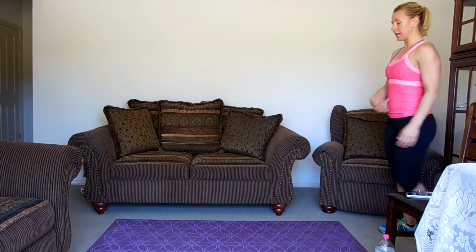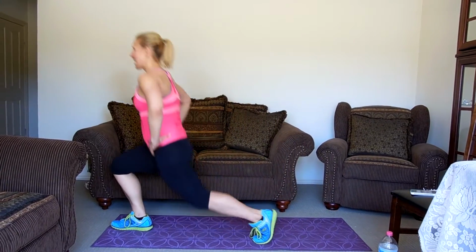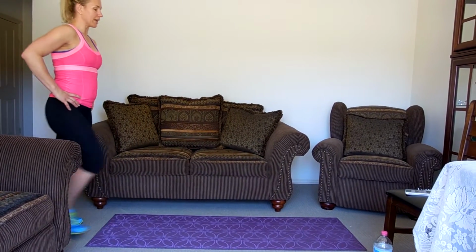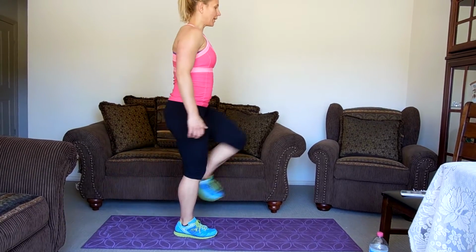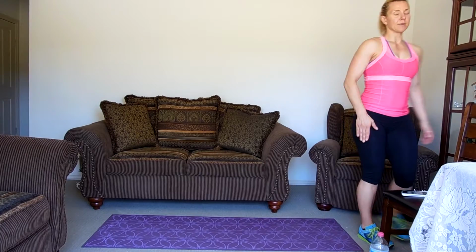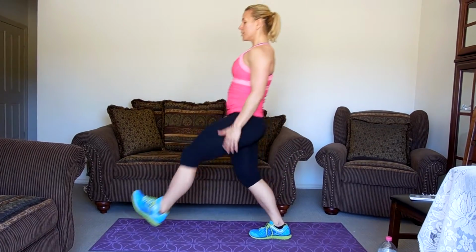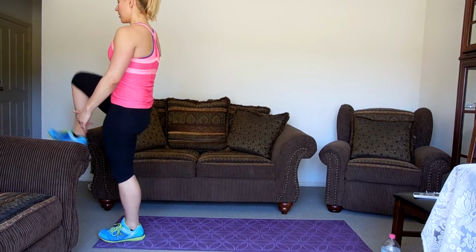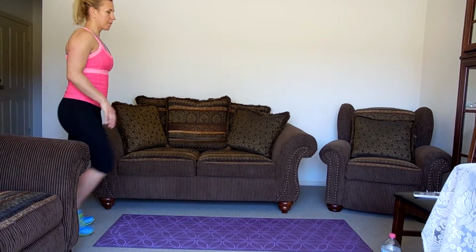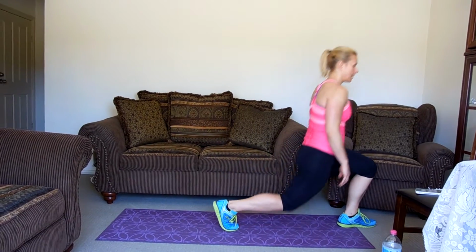Now engage your abs for me and smile. Now, I'm going to add a little bit different move to make it harder. If you don't have weights, bring one knee up and then step right into the next one. Up. I'm going to step forward with this foot. Heel toe, knee comes up. So that's going to engage my core, driving the knee up. Yep. Come on, keep going. Keep moving. Up.